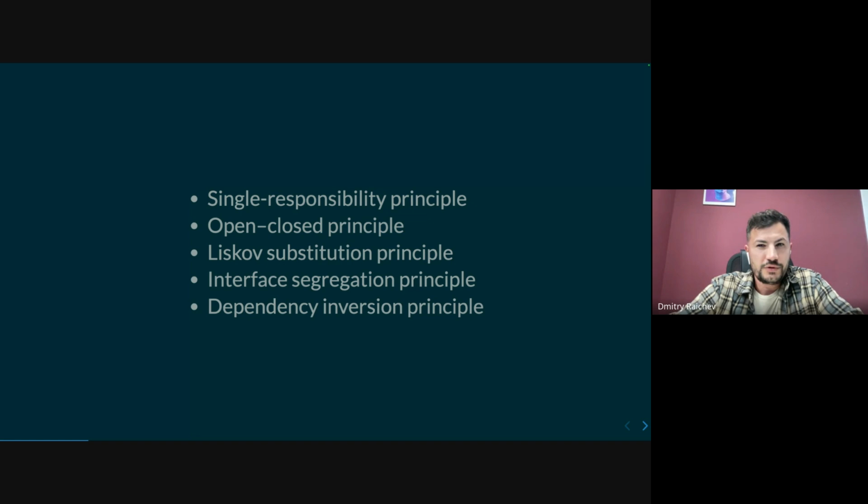Today, as we have quite a limited time frame, I will touch mainly on two or three principles, and probably next time I will touch upon the rest.